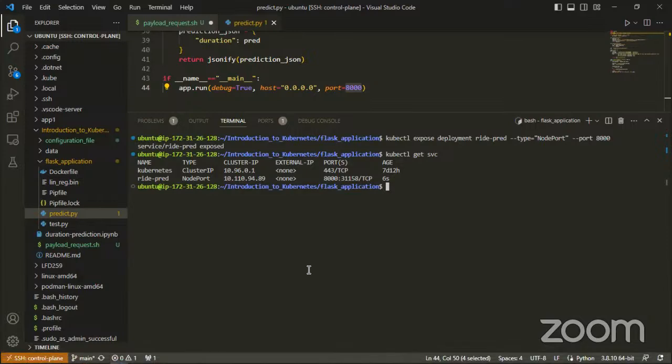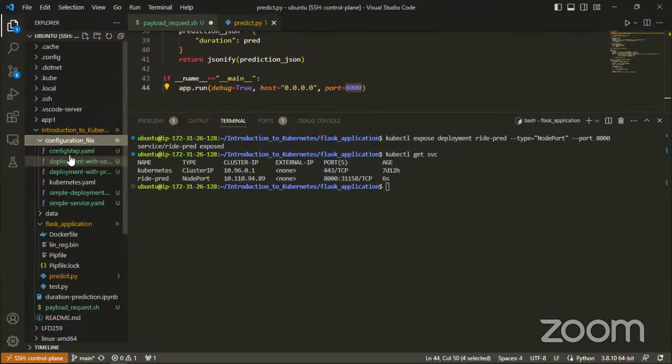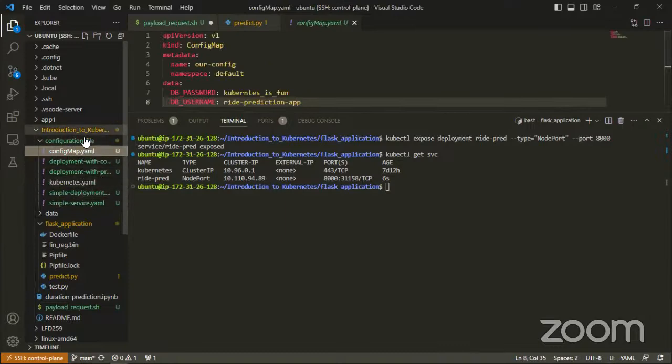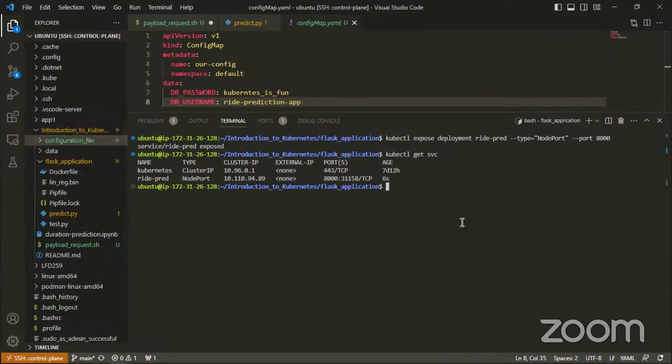And with that, I think it is already 1 hour. I had planned that we would start working with configuration files, but everything that I have explained will make more sense when I start working with configuration files, because we can't be going through these rigors of doing kubectl this, kubectl that.